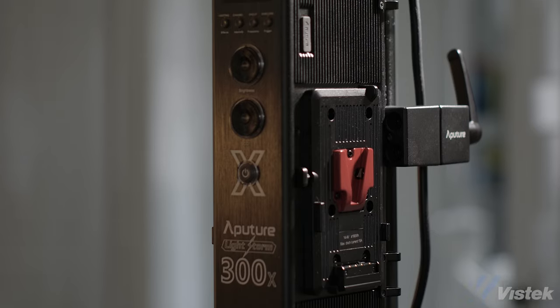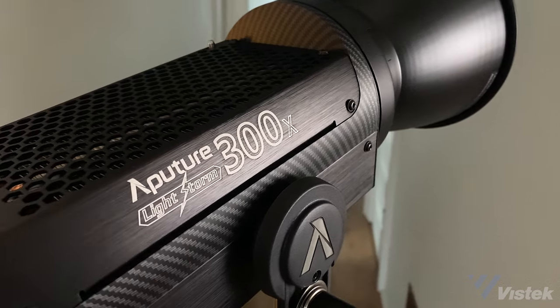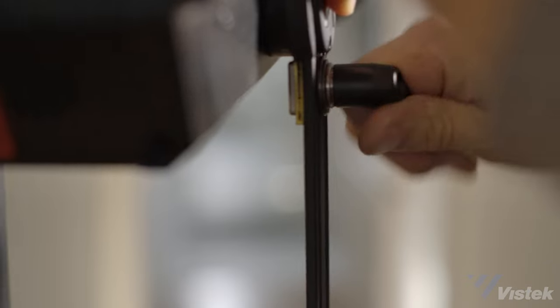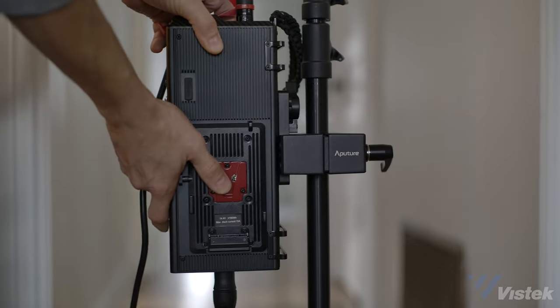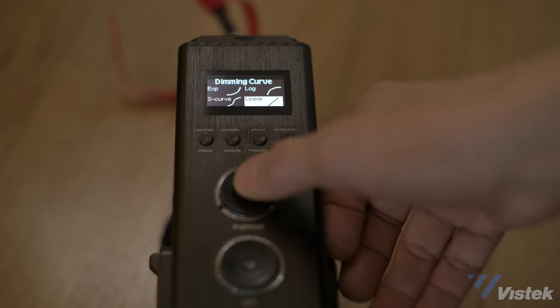One thing I noticed about the Aputure is how much heavier it is — it's three pounds heavier than the Forza. The extra weight in the Aputure comes from its densely made ballast and its slightly larger metal fixture. This is maybe an issue if you're lugging a bunch of these all day long. Here are my final thoughts: if you want a light with the maximum amount of punch for your pocketbook and you don't want to compromise on build quality or usability, then by far the Nanlite Forza 300B is an excellent choice. If you like the extra distance that Aputure goes with refinement — like a better lever, nicer ballast clamp, a very beautiful bag, and fancy dimming curves — well, this is what you pay extra for. The devil, as they say, is always in the details.